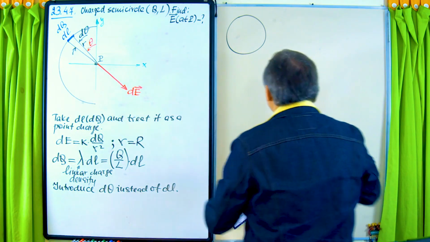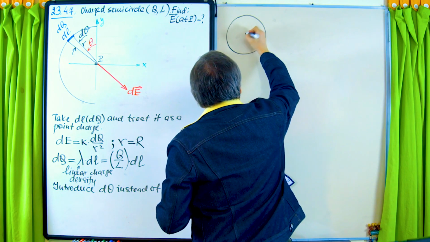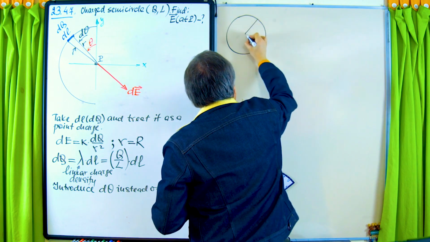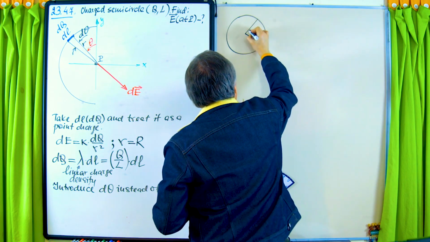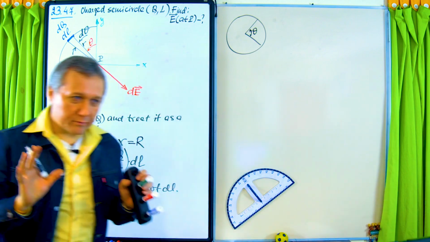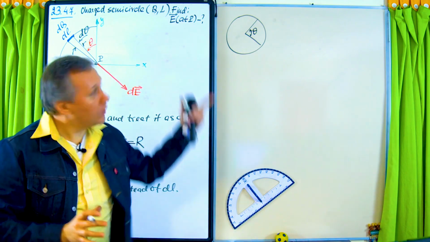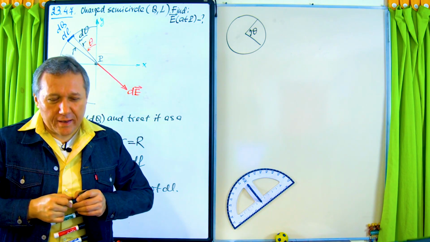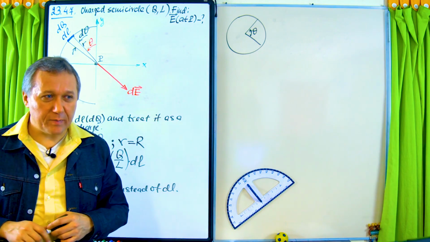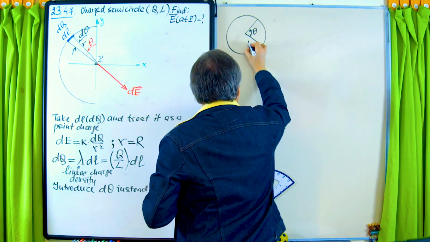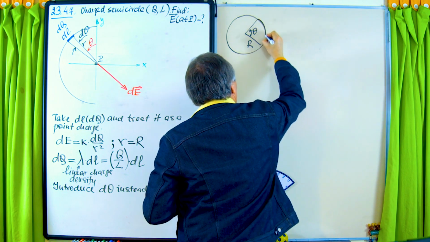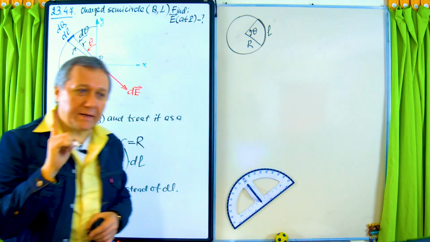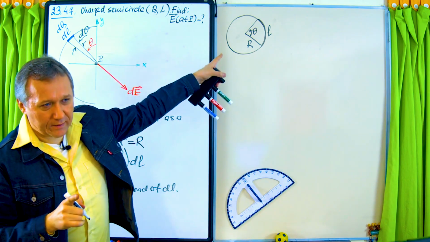Okay, so let's refresh. Let's assume that we have a circle of radius r, and let's assume that we have this angle theta. Of course, you can use degrees to define that angle, or we can use radians. What is this angle in radians by definition? Of course this radius is r. This is the arc length subtended by that angle, right? So let's say L.